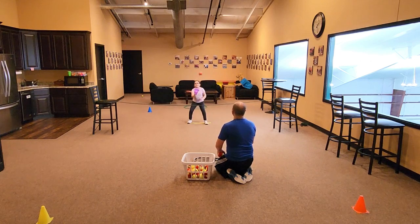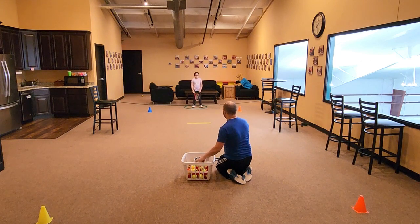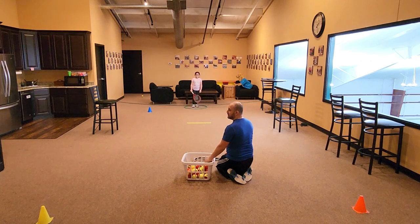And like I was saying, can we show them a couple times with the racket? Yeah. If your kid gets really good at catching, I like to use objects because these balls are large for their hands. Unless they're catching with two hands, it's difficult. This one takes a while for them to learn how to move, track, catch. It is a skill they need for a lot of sports. Any sport that involves a ball, it's good to have. So this is very transferable to any other activities they're doing. It's going to be good for them, especially in tennis, okay?